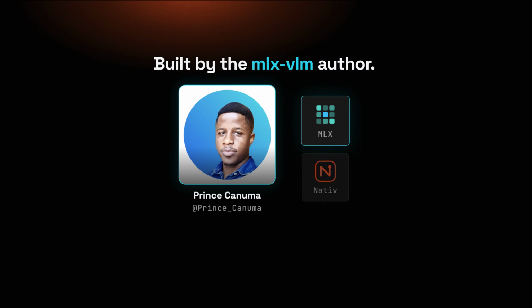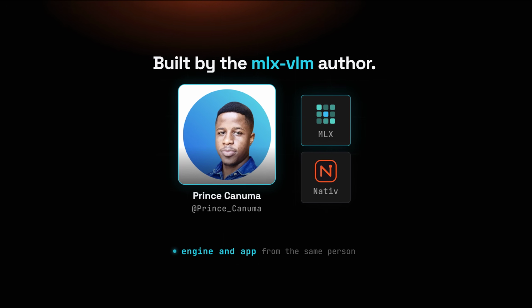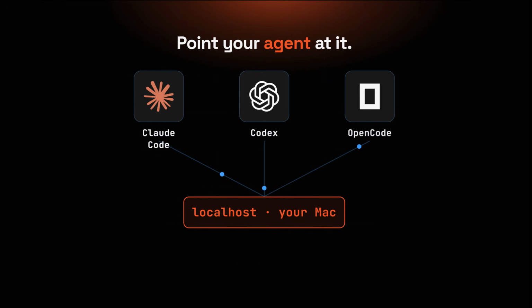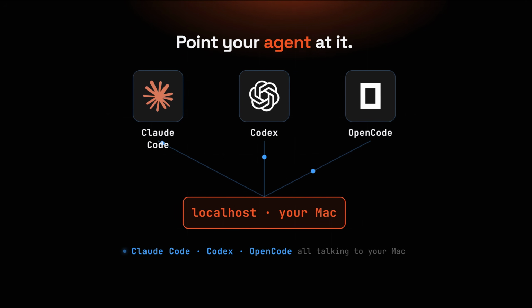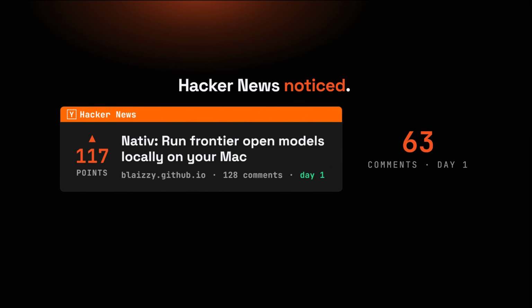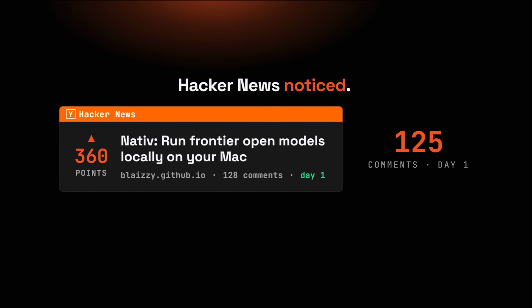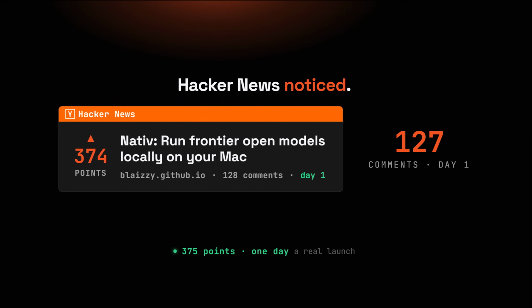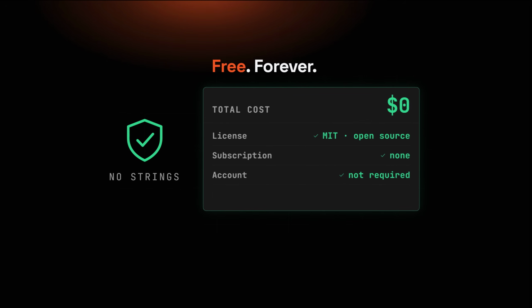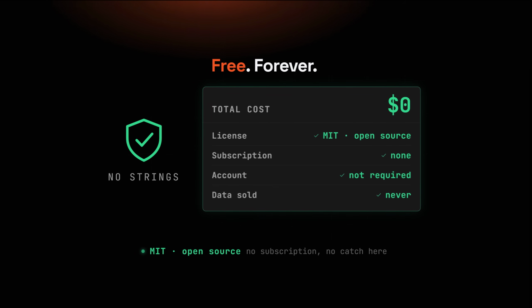It was built by Prince Kanuma, the person behind MLX VLM, the library that runs vision models on a Mac. Point a coding agent at it. Claude Code, Codex, Open Code, all talking to a model on your own hardware. It went up on Hacker News and hit 375 points in a single day. People noticed. Free, open source, MIT licensed, no subscription, no credits to buy, no data collected, ever.